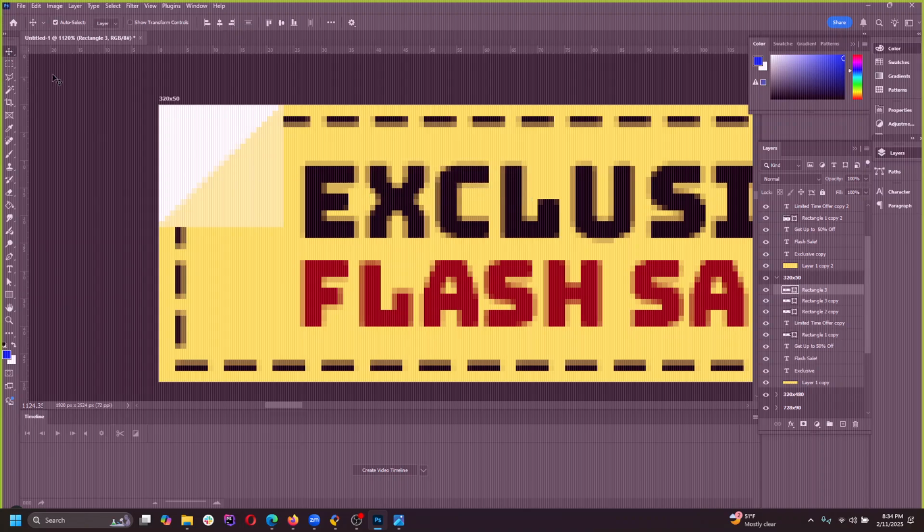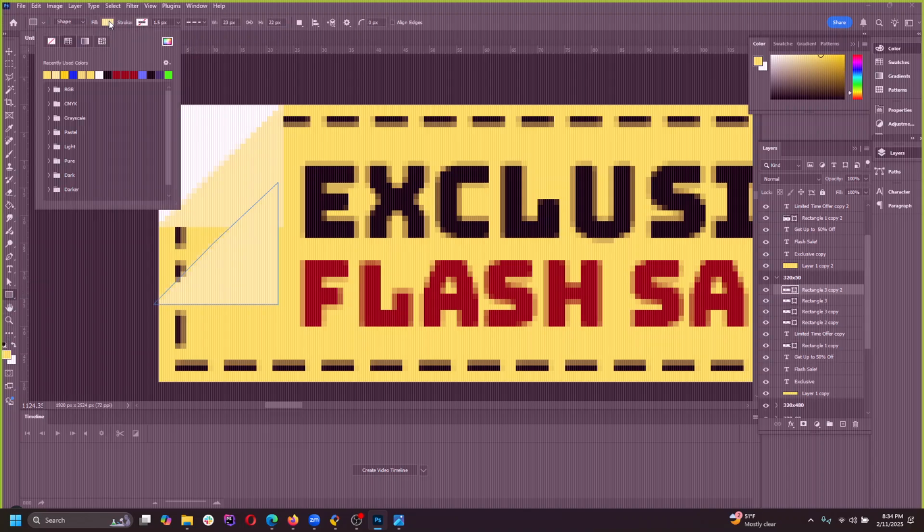Actually, for the drop shadow, I'll just use the same triangle, duplicate it, and make it this color, well, darker version of the yellow.